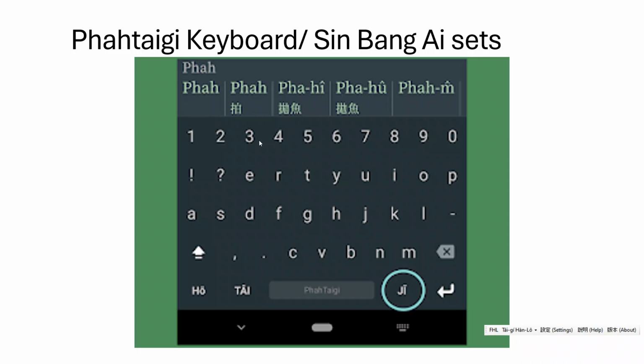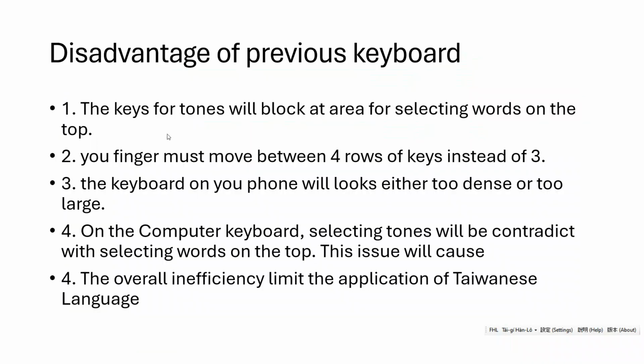So I believe in the Taiwanese keyboard, you will possibly type even slower than on the Xinguang keyboard because you have that extra row, and your fingers must move between 4 rows of keys instead of 3.